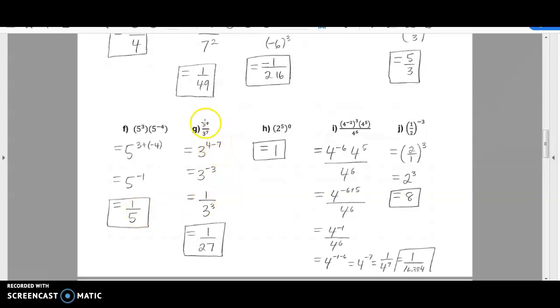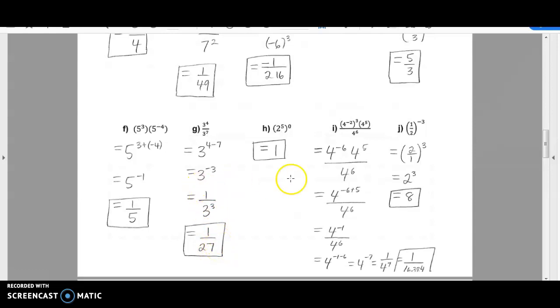Okay, so here we go again with another example. Now we're dividing with the same base, so we subtract the exponents. So you take 4 minus 7, which is negative 3. Again, anytime you have a negative exponent, you want to turn that into a positive exponent. So to do that, we take the base of 3 and flip it into 1 over 3, and then the exponent, instead of negative 3, becomes positive 3. The last step is to do 3 cubed, which is 27. So your final answer is 1 over 27.